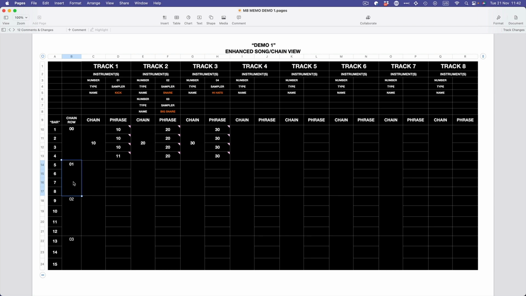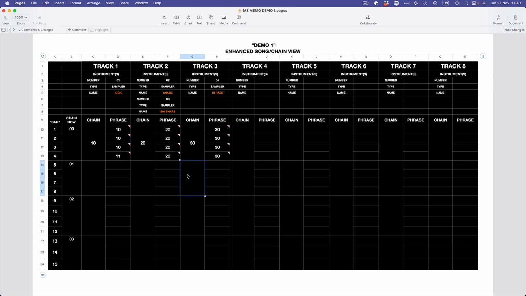Obviously, yes, you've got to enter in the data. It's not going to come up automatically. This is a little bit cumbersome, I know. You've got to enter in the data as you go, but I think if you do it on a track by track basis, phrase by phrase basis, maybe at the end of a session type in your details, it's quite fun to keep it tidy like this. I think it could be quite useful.